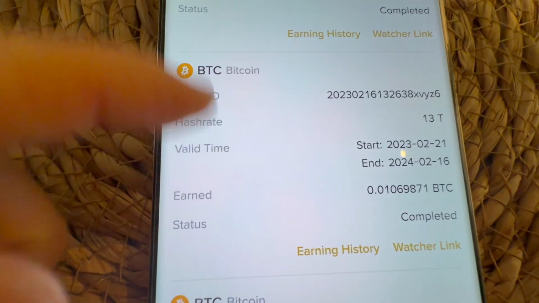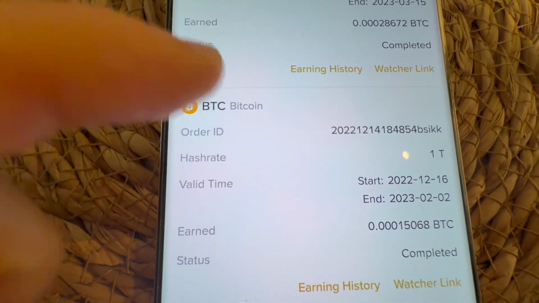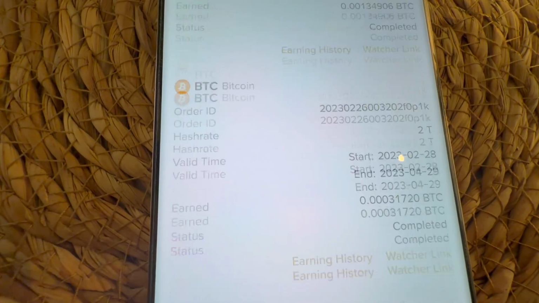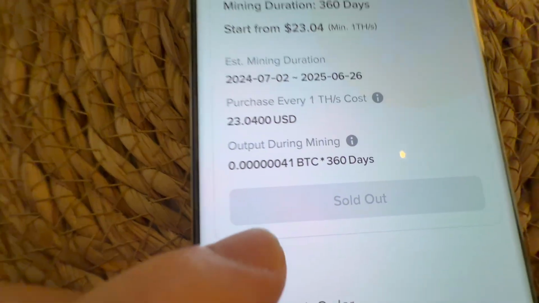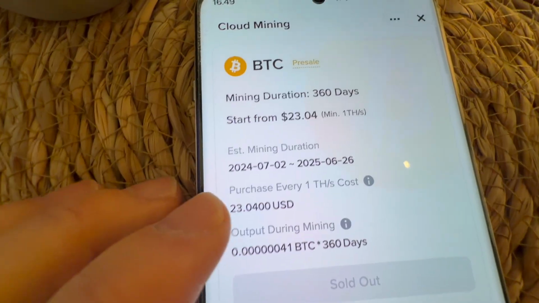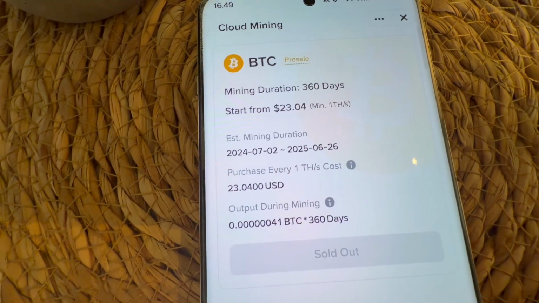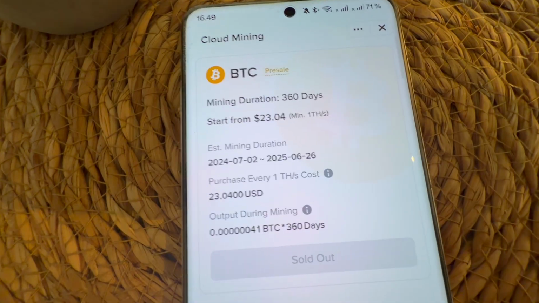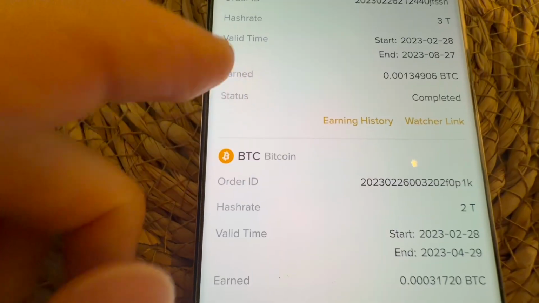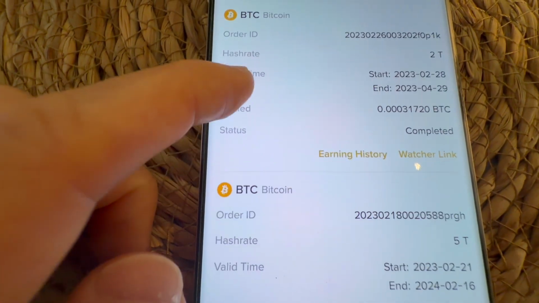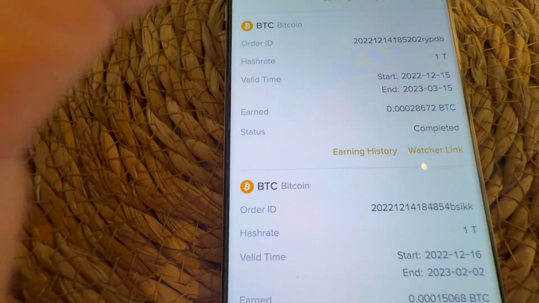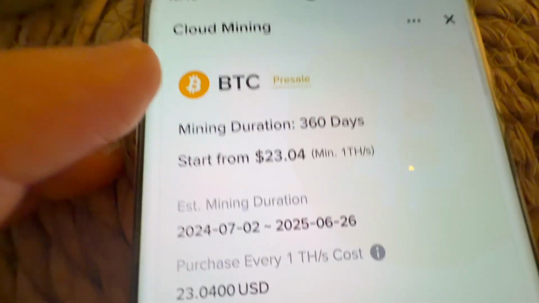I have shown you this also in my previous videos, but you notice here one thing: valid time. This lasted only for a limited time, and for example at the moment they are sold out. So at least at the moment of recording this video, they are not providing new cloud mining packages. And either way, based on my calculations of my packages, it's typically better to get more Bitcoin directly rather than getting cloud mining packages.